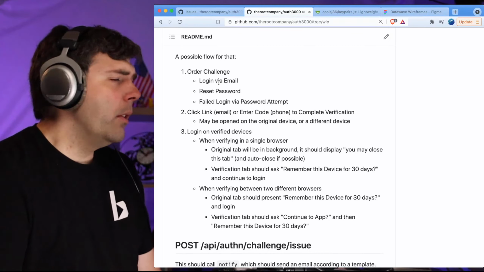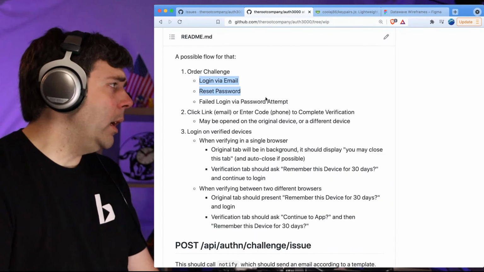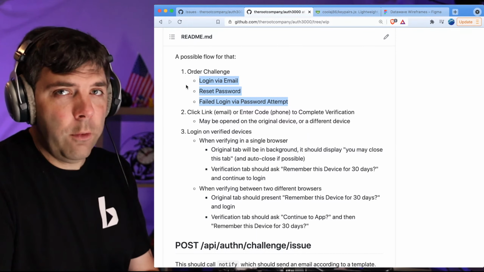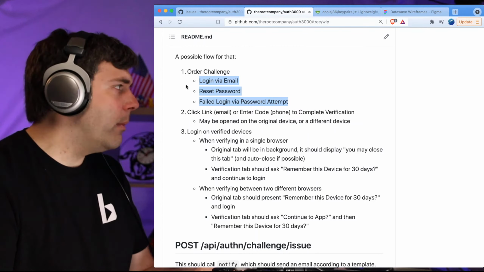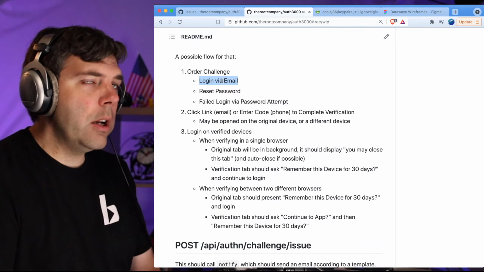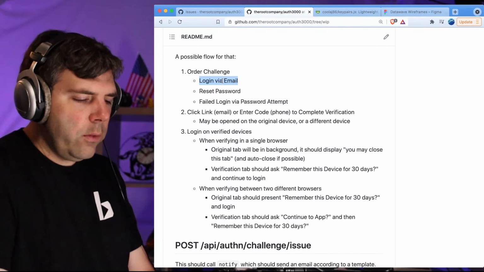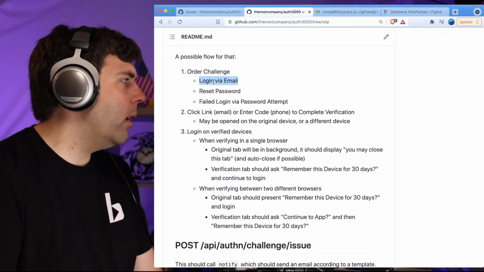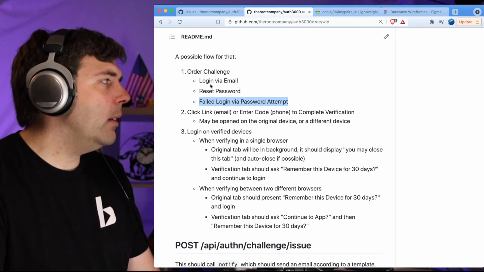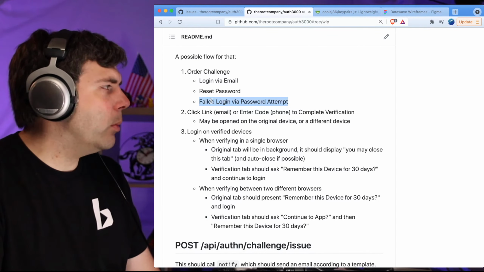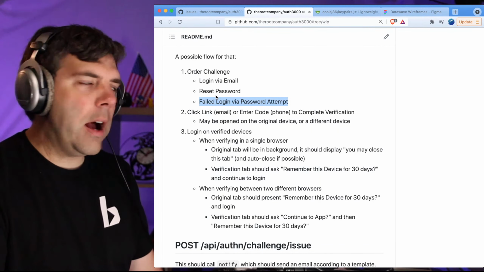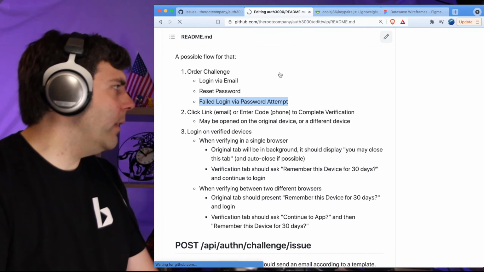So basically, there's a couple of different conditions in which we will be getting a magic link via email. The email templates are going to be different for each of these, but they're effectively the same thing. And what we signal to the user interface that we want to do might be different. So the user interface for these might be the same, but the API on the back end is the same. So we want to log in via email, we want to reset the password, or we want to send a login via email after a failed password attempt. Or separately, we just want to verify the email address. That's one. I'm going to go ahead and put that in there.